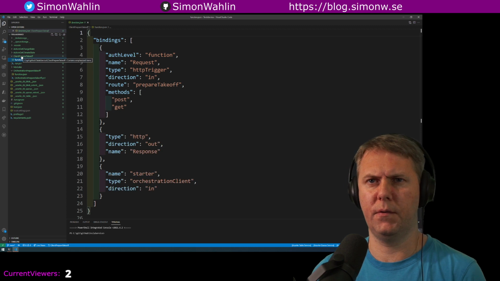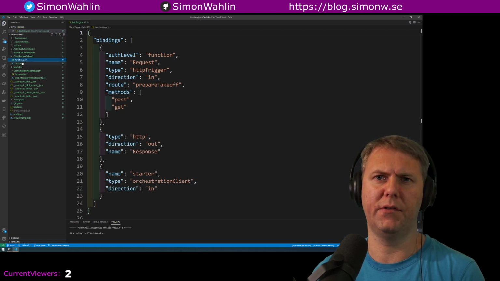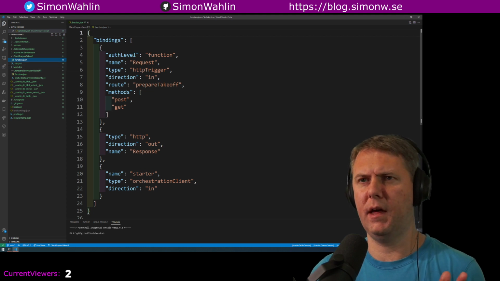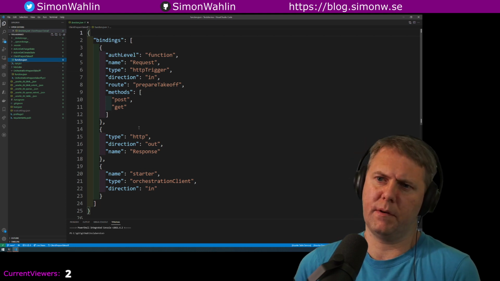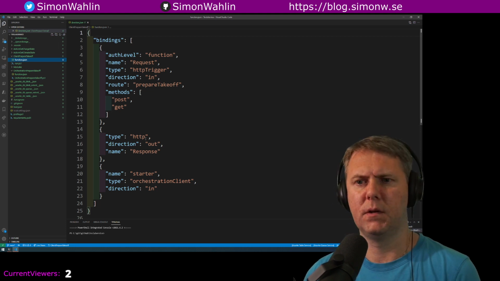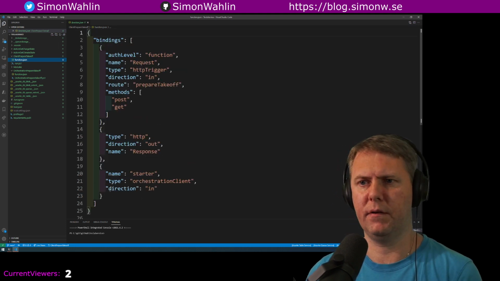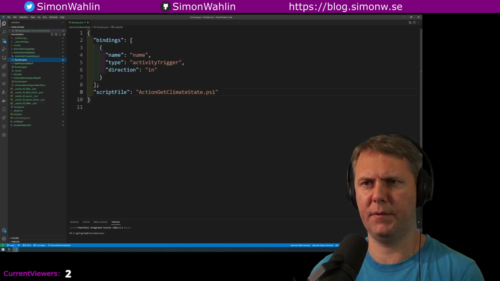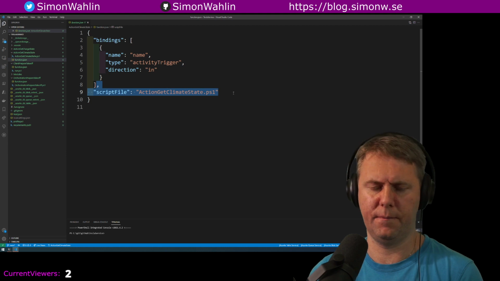So each of these folders has two files. There's a function.json and a PowerShell script. In each function.json, there is some configuration about how this function should be configured. And I actually see that I've missed something here. So I'm just going to copy this part.